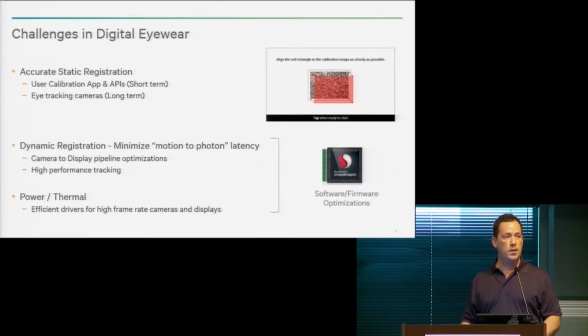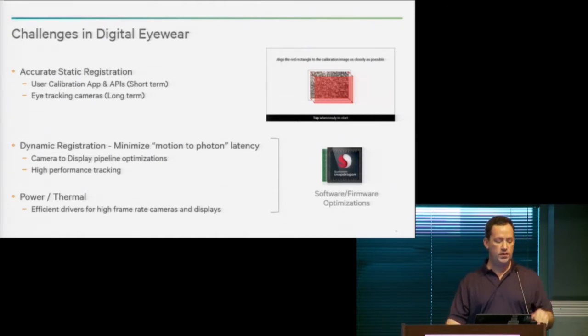And in the future, this is going to be addressed by eye tracking, and this is pupillary eye tracking, where you'll have cameras that basically watch your pupils, and as you move them, it can accurately correct for differences in the vergence of your pupils and the orientation of them, basically.